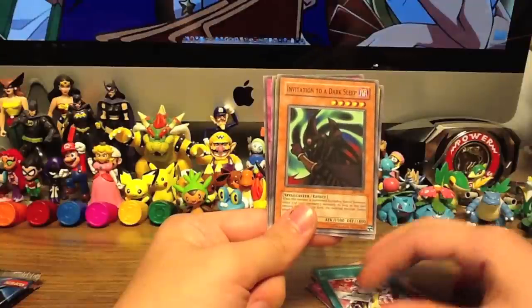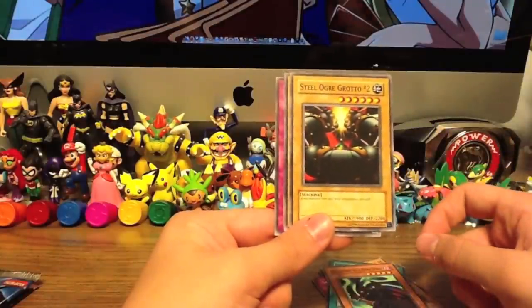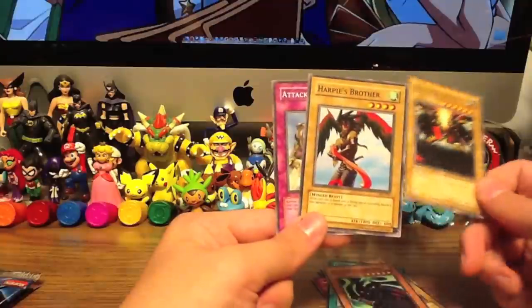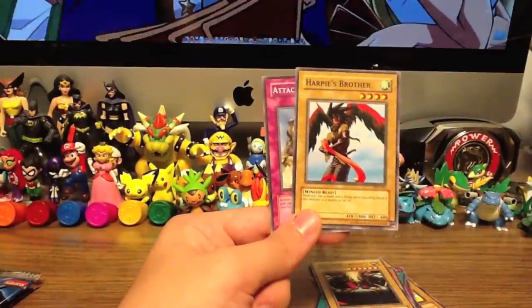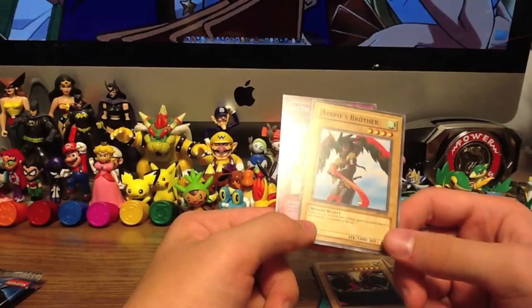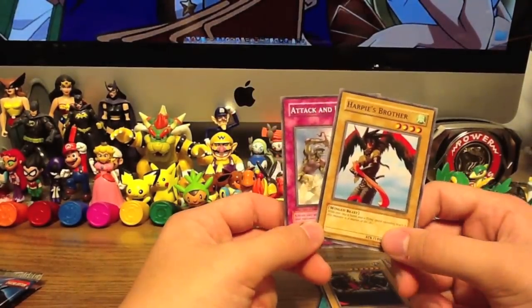Invitation to a Dark Sleep. That's a monster card. That's cool. Steel Ogre Grotto number 2. Interesting. Because I got Steel Ogre Grotto number 1 in that first pack. Harpy's Brother. The card I always wanted Mai to use in the show, but she never did. As far as I know, except maybe in later seasons, I never saw seasons 4 or 5 of the show. But I will, once the DVDs come out.